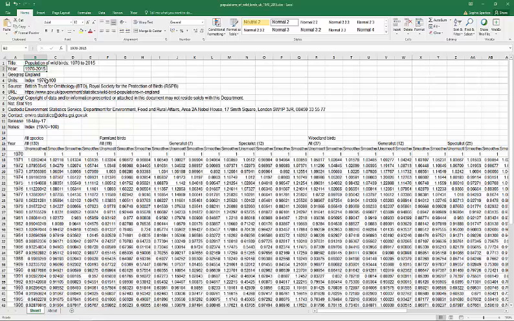It tells me how this data has been indexed. So it's saying that 1970 is 100, so it's 1, and then we're looking at the changes from that baseline index. It's got information about where the data came from, and importantly, it has information about the release. So this data was last released on the 18th of May this year. So I can go ahead and check to see if that's the most up-to-date data, which is pretty good.